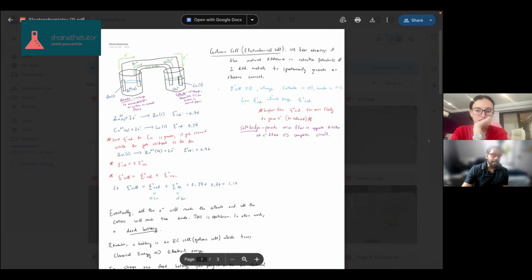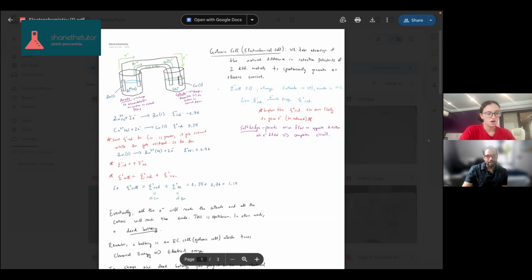Okay. So basically the thing with the lower electric potential will give its electrons to the thing with the higher reduction potential. So I wrote: the higher the reduction potential, the more likely to be reduced, aka gain electrons. And so we have an example here of an electrochemical cell, and we can see on the left that we have a strip of zinc. You've seen this before, right? With the salt bridge, right?